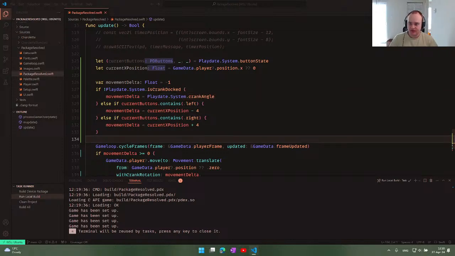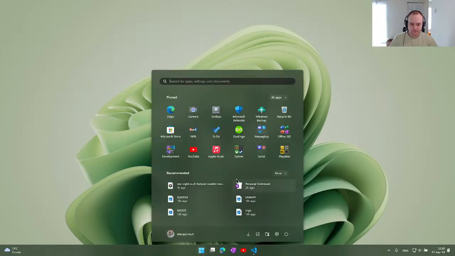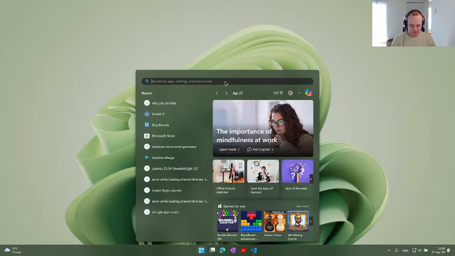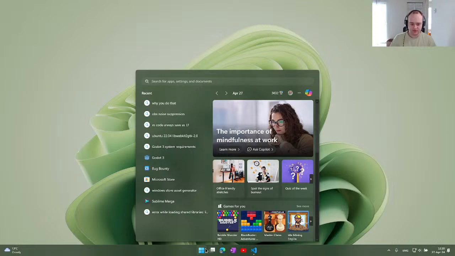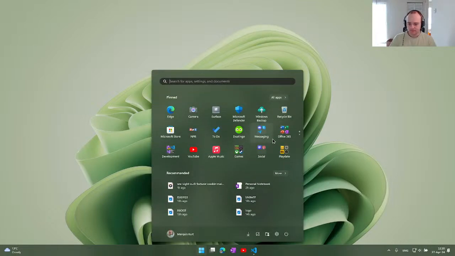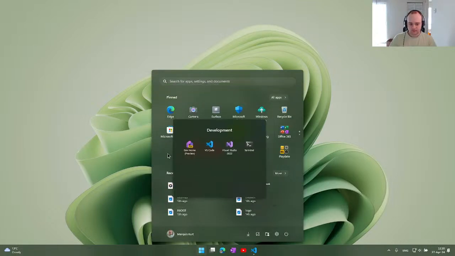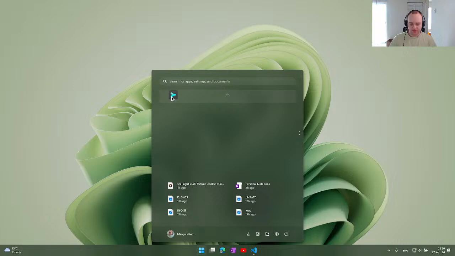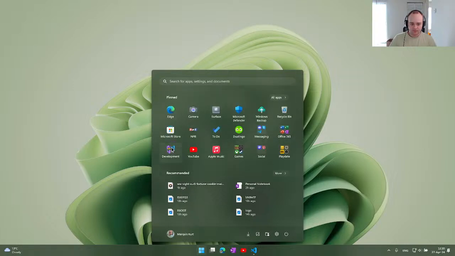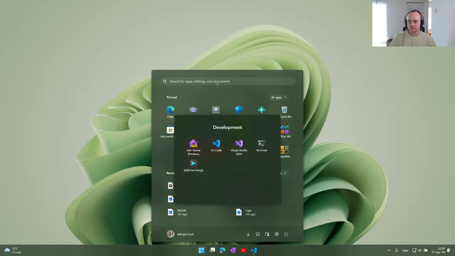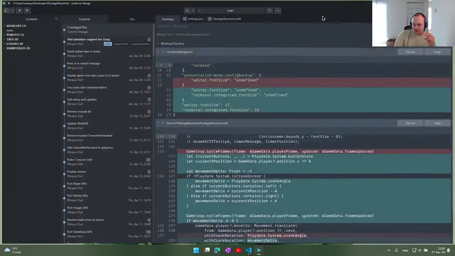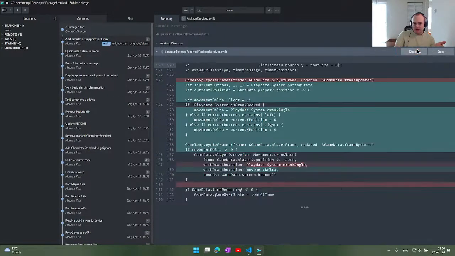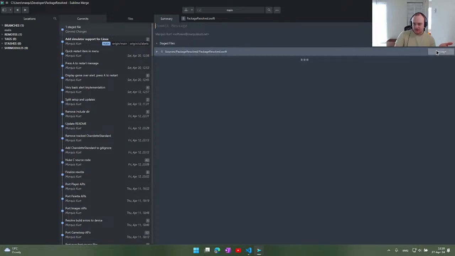So let's commit that then. We must go to merge. I don't know if I already have this pinned to start. No, it's not in my development. It should be, though. In which I forget how to do basic Windows things. Okay, I don't know why you keep asking me about that.